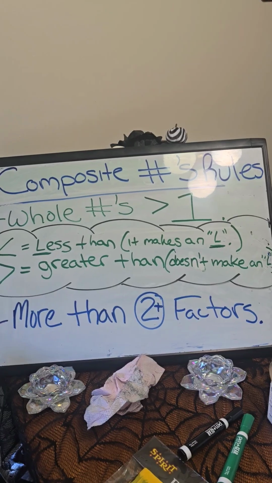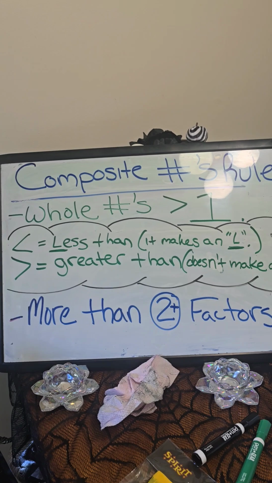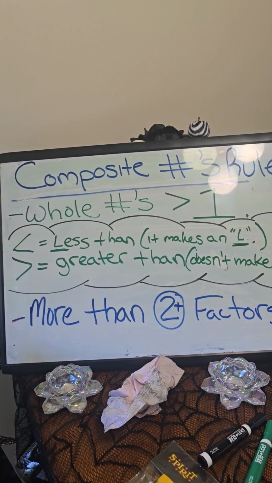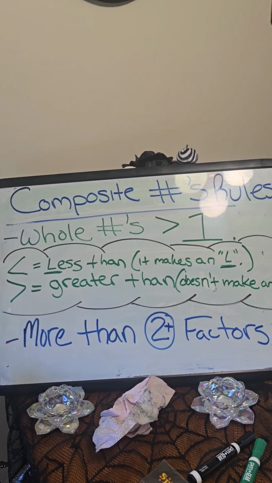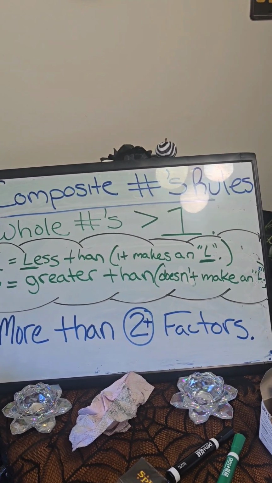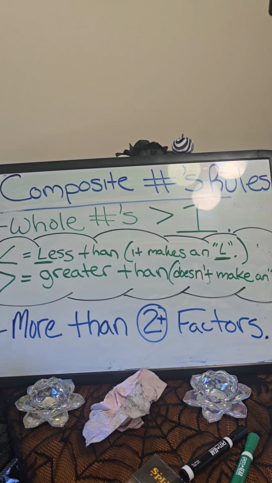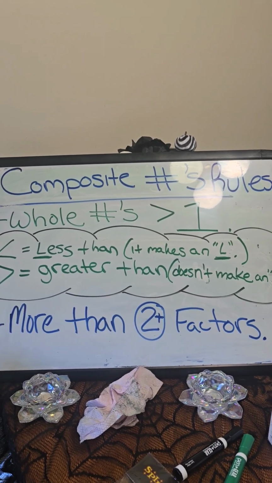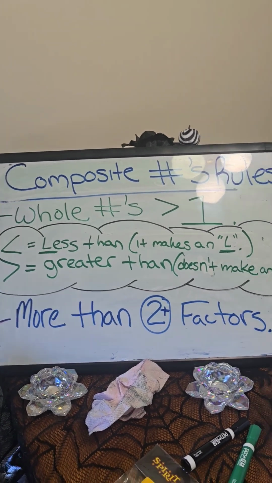a prime, so number 2 is a prime number because it's a whole number greater than 1, but its only factors are 1 and itself, meaning the only factors of 2 are 1 and 2. Again, factors are what whole numbers can be multiplied and divided by. So if you divide 2 by 3, you're not going to get a whole number, okay? Doesn't have to be even or odd. It could be either or, but you'll get a whole number, meaning there's what? No decimal or fraction. Very good.